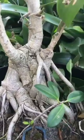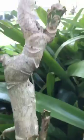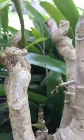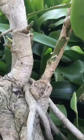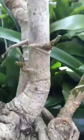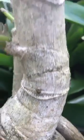And for years I've been cutting this back. As you can see, all the different cut marks that I've made over the years. This thing will sometimes grow to be about 6-7 feet tall, and I have to cut it back. And it seems finally, after all these cutbacks, it's starting to put out some new growth. I think I'm getting a new bud right there.